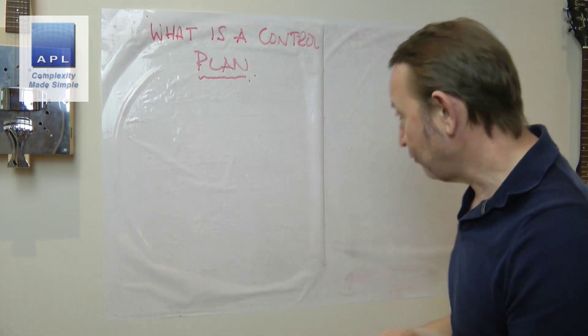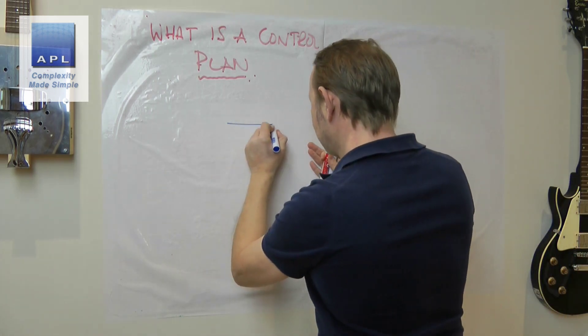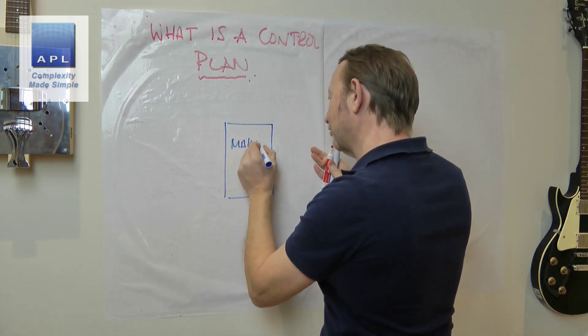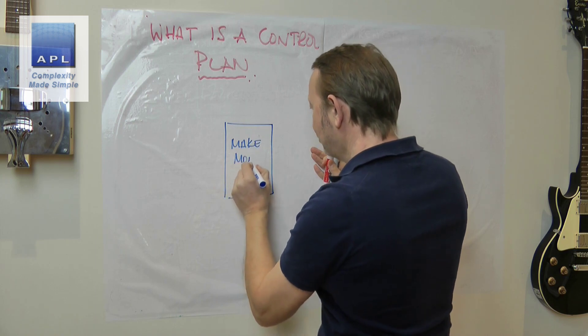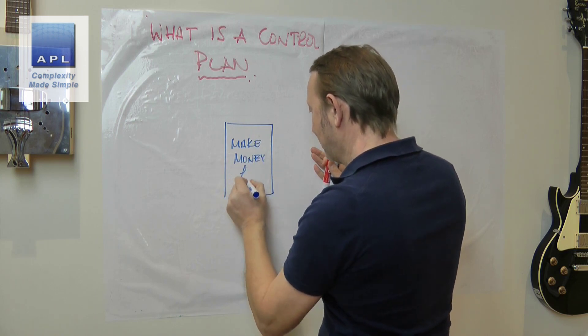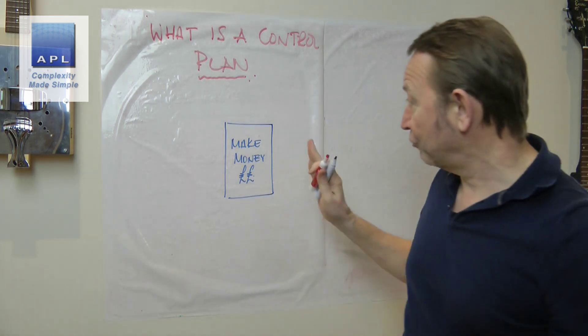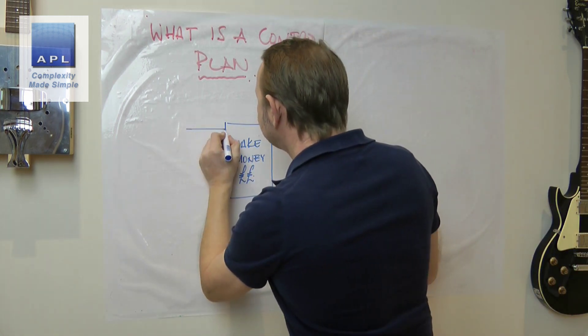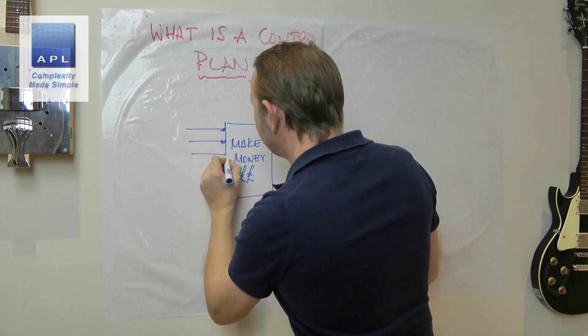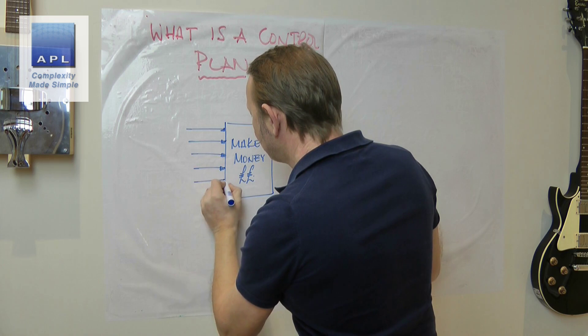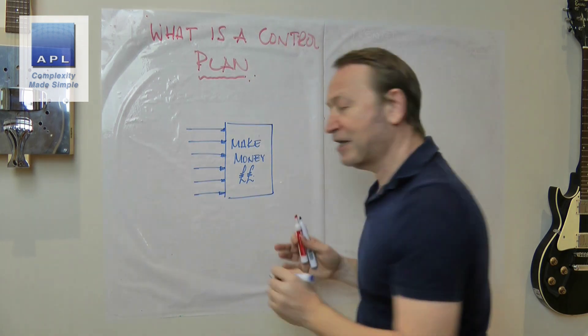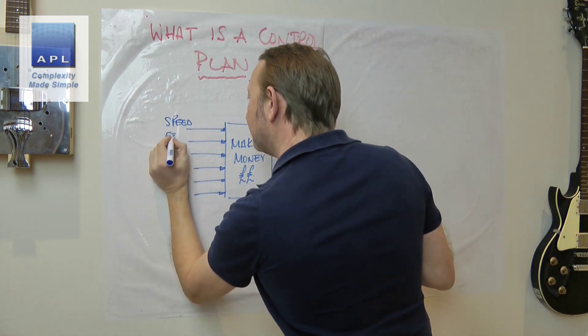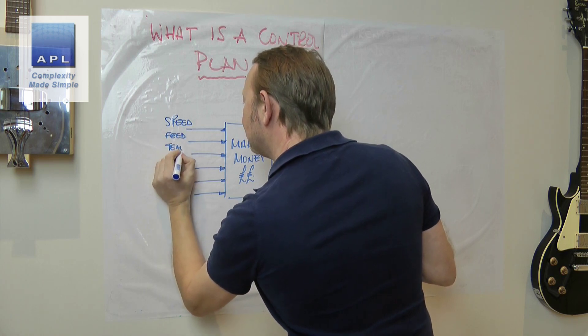Like a lot of these videos, the heart of what I'm going to talk about is the process thinking diagram. You have a process - what's it there to do? It is there to make money. All your machinery looks like this, they're all just money-making machines. What do you have? Well, on one side of this you have inputs.